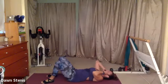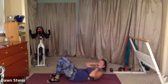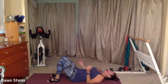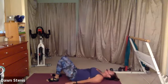A Pilates bridge. So from here, I'm hoping you can see me. I think you can. In a yoga bridge, the heels are very close to the seat. In a Pilates bridge, they're a little bit further away. I'd like palms up to begin if you could.